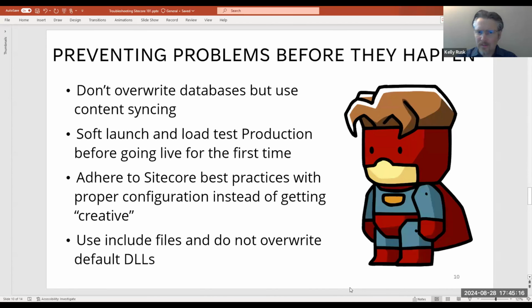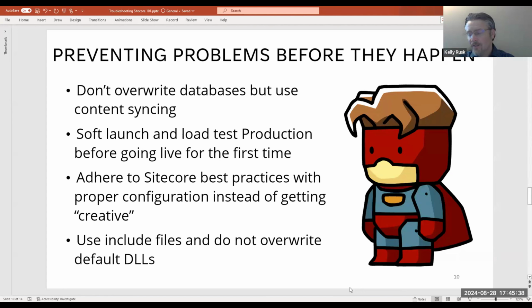So a couple other ones to consider. When you're talking about moving between environments, you've got a bunch of content. Don't override databases. Don't copy prod down to QA and dev or stage. Consider content syncing. Consider Sitecore Sidekick implemented across your environments. Synchronize because there are artifacts and tables that are specific for the environment, like your event queue.